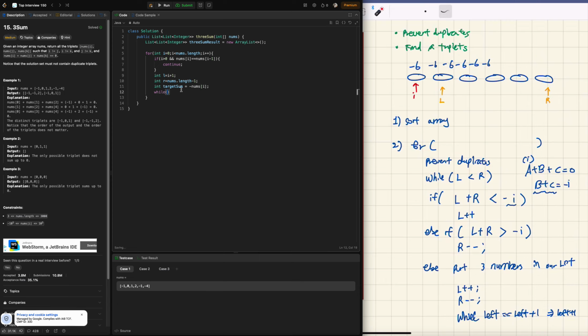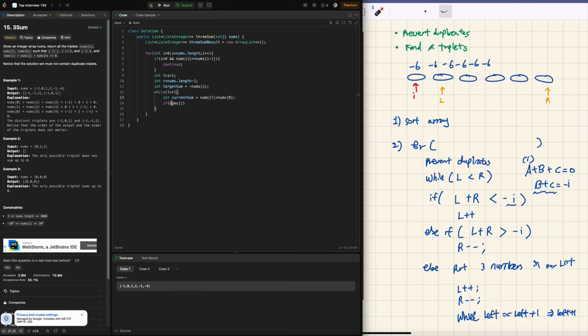Right, so our iteration will be while L is less than R, and we can have another variable here, which is current sum, which is nums[L] plus nums[R].